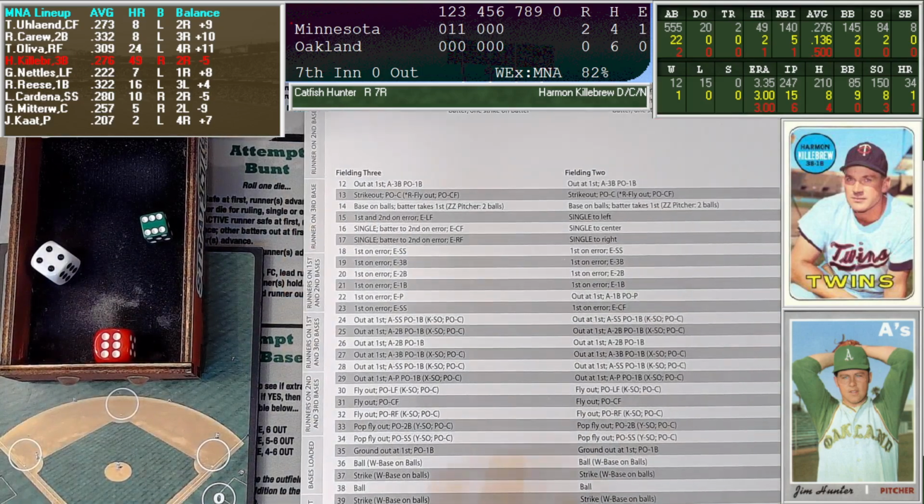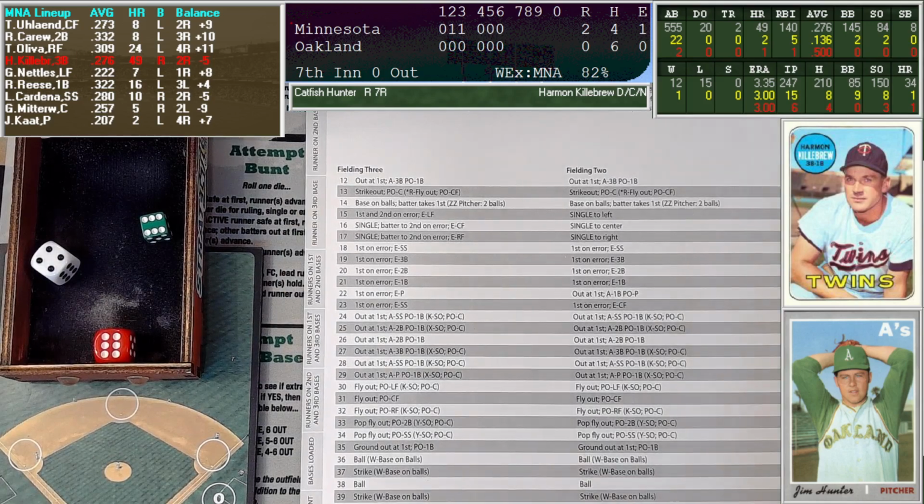So Cott is pitching a good game. Again, he has a shutout to his credit, and he's working on another one here this afternoon.